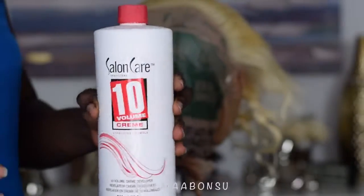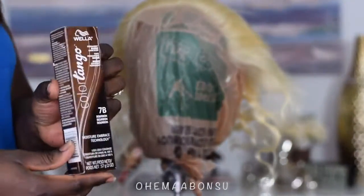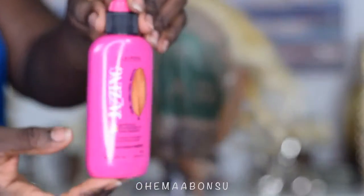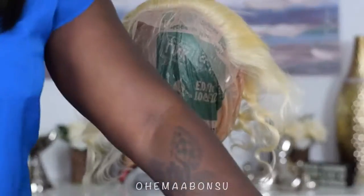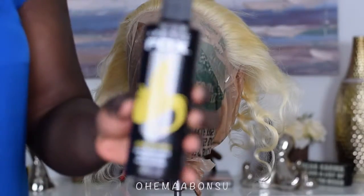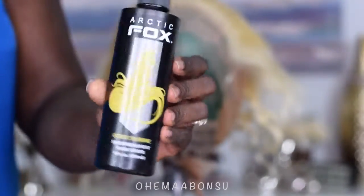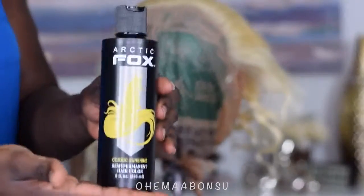Now I will have 10 volume developer. I got the color Tango in the shade 7B. I got the Clairol Jasmine hair color in the shade Cream Soda. And then Andrea on here recommended to get the Arctic Fox hair color in the shade Cosmic Yellow. So that's what I got. This is the 8 ounce bottle.